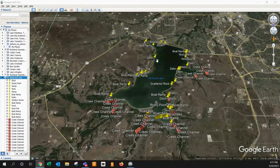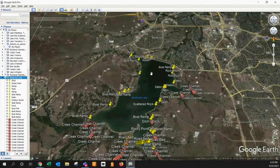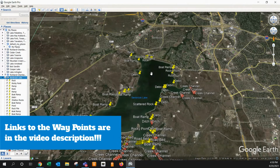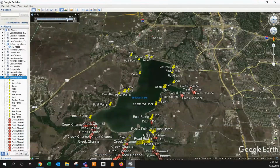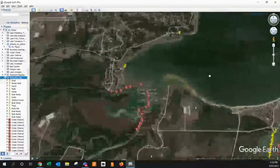All right, so jumping into Lake Benbrook, let's start up here on the dam. And before I do that, let's talk first about the time of year that we're looking at. So I went and looked back at the lake to try to see when it was drawn down the most. And the best image that I could find was October of 2014. So we're going to start with October 2014 and use that to kind of reveal what this lake has to share for us.